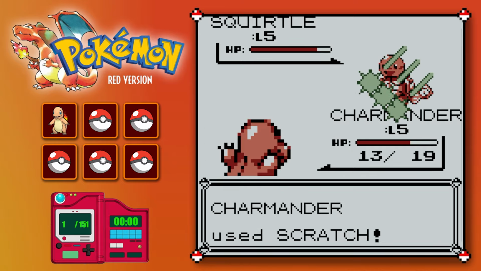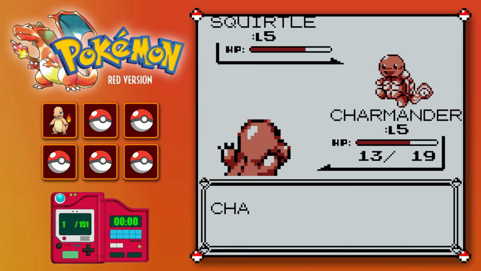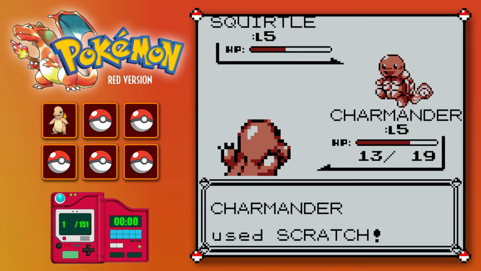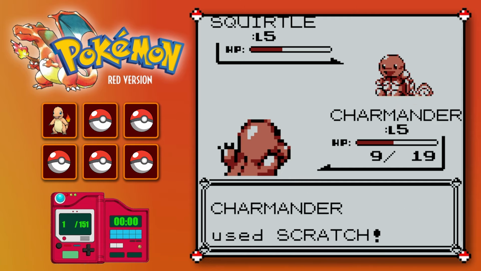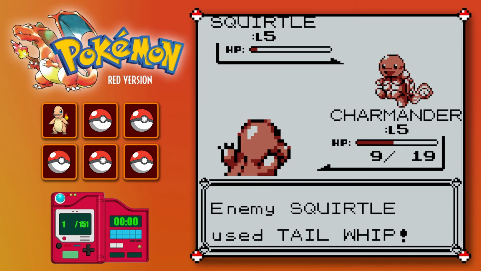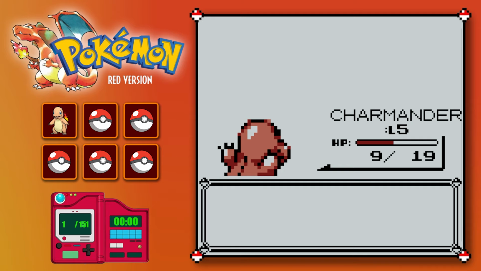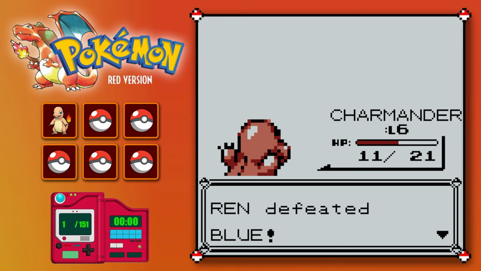I guess we'll just kind of trade off here, and hopefully I can defeat him before he defeats me. The Tail Whip is going to lower my defense. That's okay, because I lowered his attack a couple of times. And now it should be even, I guess. So he did 4 damage that time, which is unfortunate. So he keeps using the Tail Whip. I should be able to finish him off in a couple more attacks here. I should beat him now. So I got some experience, leveled up to 6. Excellent. So I defeated Blue.